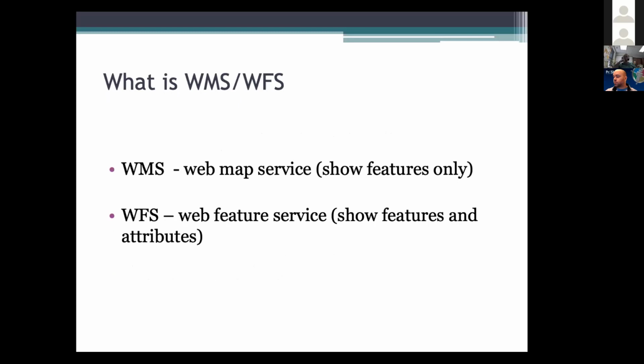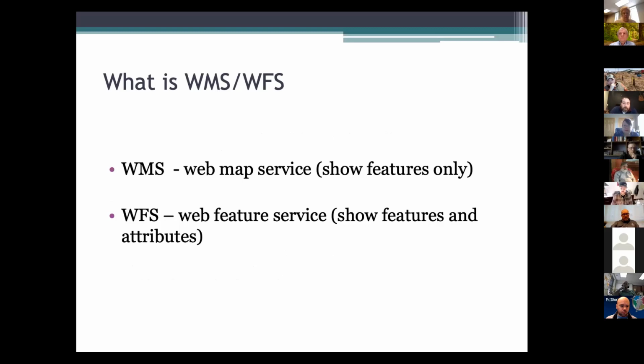So in essence, when we talk about a web map service and web feature service, I think we've got a lot of mapping experts in the room today, so most of you are probably familiar with these things. Kyle, do you want to give a quick rundown on what a web map service is and the differences between a WMS and a WFS? Sure. So just real quick, a WMS is more of an image tile of any kind of web feature data that you might have. Whereas a WFS is the actual feature itself, where the actual geometry and feature attributes are actually transmitted over the service instead of just the image tile.